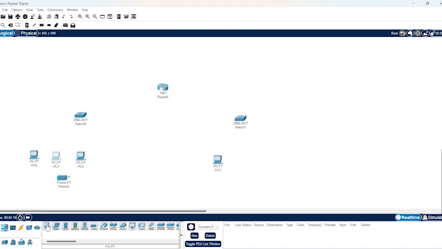So this is one for one department. And for the other department, a third PC here, let me adjust it, and one printer, because they might need to print something in that department. Okay, let's connect the cabling now.